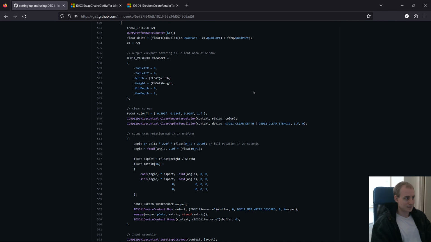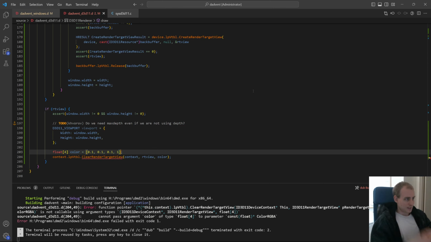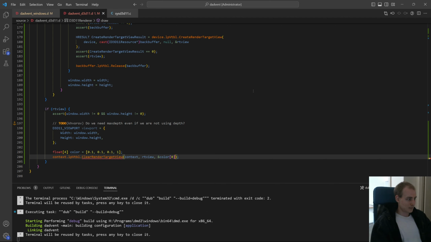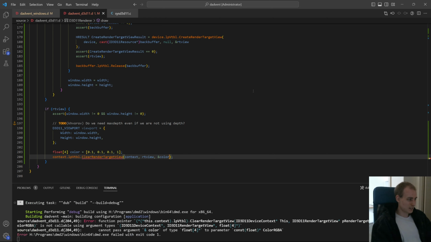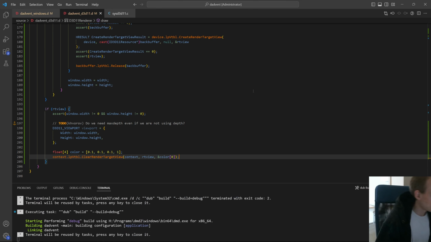I mean, let's see. Yeah. This render target view. I'm guessing I need to pass the address of the first element or something. And that'll work. Is that gonna work? No. Yeah, it's specifically the address of the first, which is what happens automatically in C.